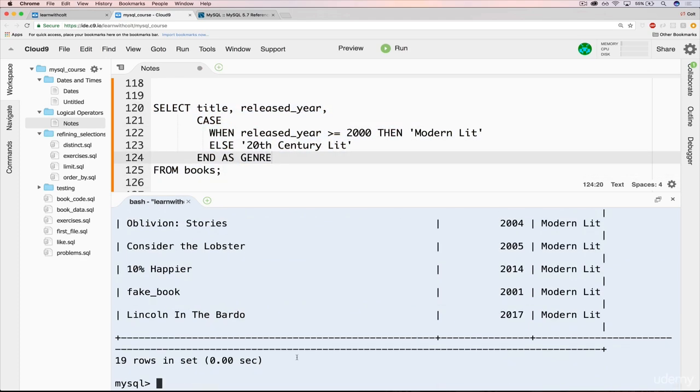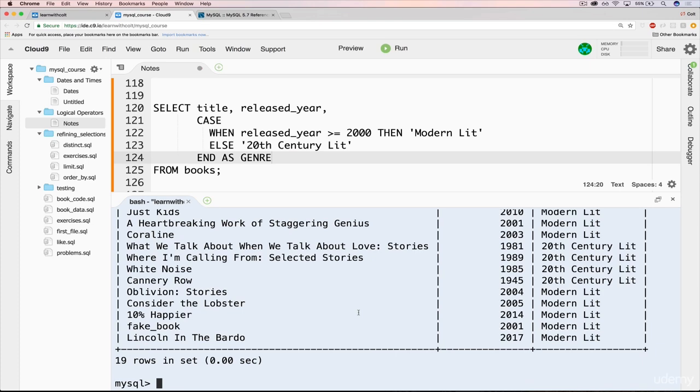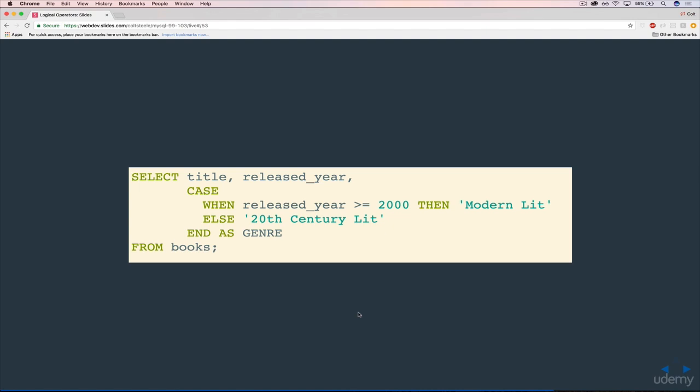Okay, so that's one example. But I do think this one benefits from a couple because it's a bit weird, especially if you don't come from a programming background, so don't panic if you're not comfortable with this type of logic.